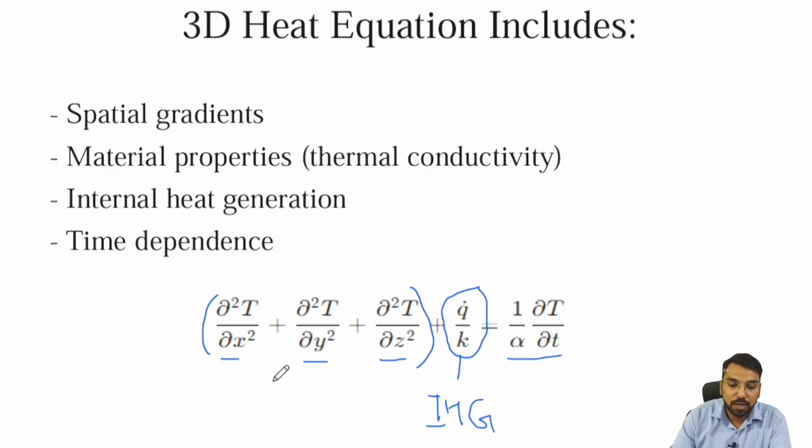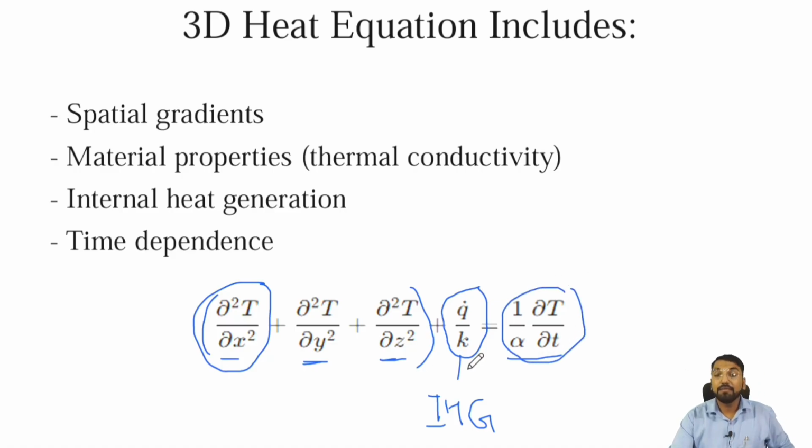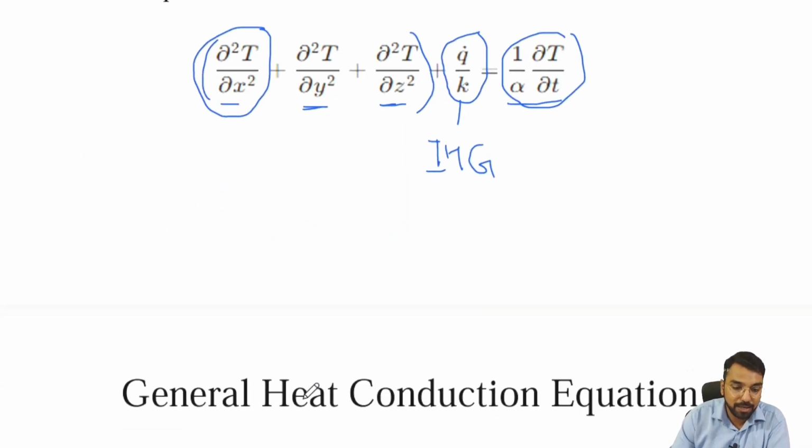For this course, you will see the detailed derivation in your core heat transfer course in third year. But right now, you have to just understand the factors in the three-dimensional equation. This is the x directional component of the three-dimensional heat conduction equation, this is the y directional component, this is the z directional component, this is the internal heat generation component, and this is the time variant component. The relevance of these I am going to show you in the next slide.